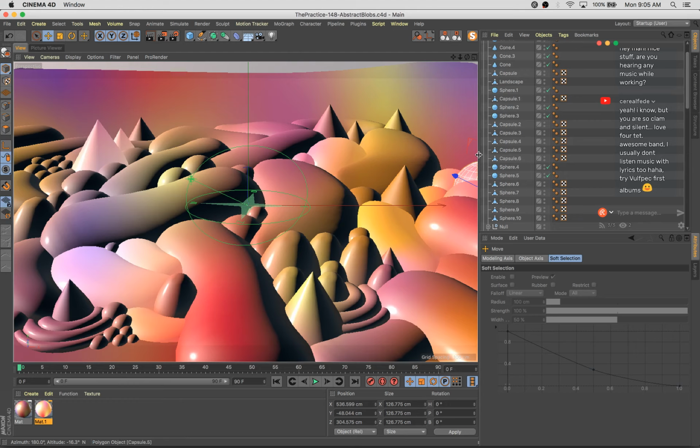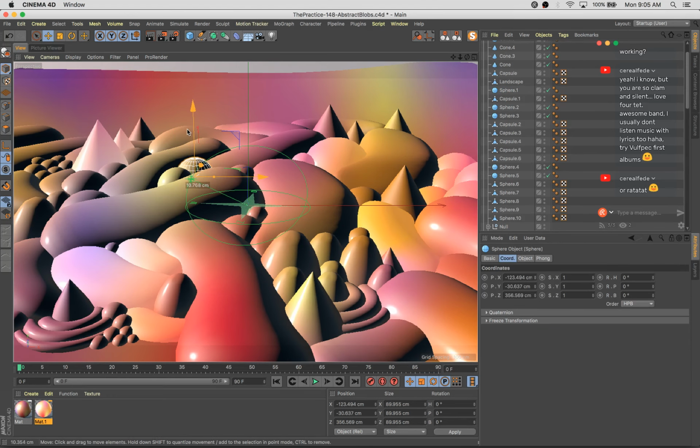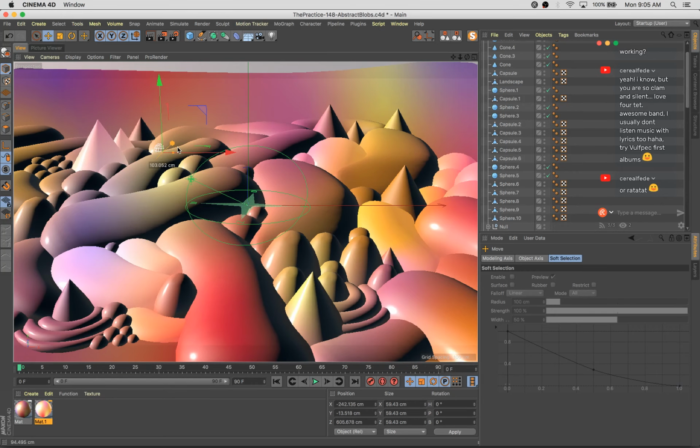Oh, dude, I like Wolfpack a lot. Well, I dig some of their songs. They got this song 1612, I think it's called, something like that. And part of the reason I like that song so much is just because they have that vocalist, what's his name? Like Antoine something, I think, who is ridiculous. He's such a good singer. But yeah, Wolfpack's fun. Rat-a-tat's cool too. Nice. Okay, maybe I do know some cool music. We're on the same page there, Serial Fade. Dope.